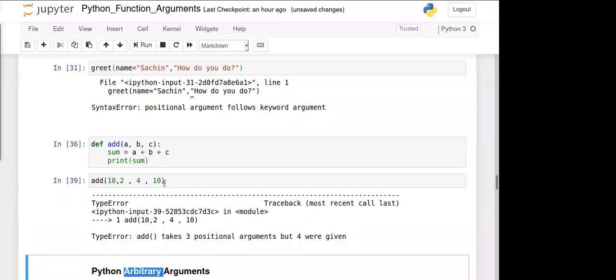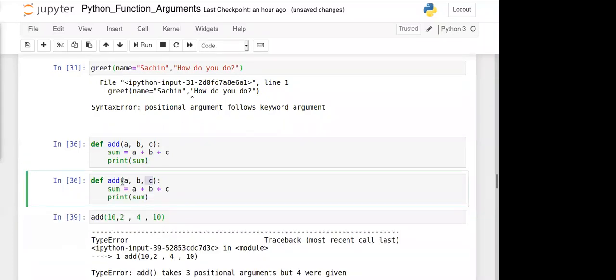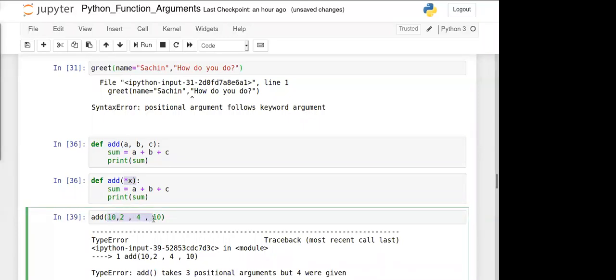So on that point, for whichever type of function you're going to create, you can simply mention the asterisk here. Along with the asterisk, you can simply define a name, whatever you want. So the method I have used is called arbitrary arguments. And now it will take all the values you pass here, and it will store all the values inside a tuple. Now x has become a tuple.